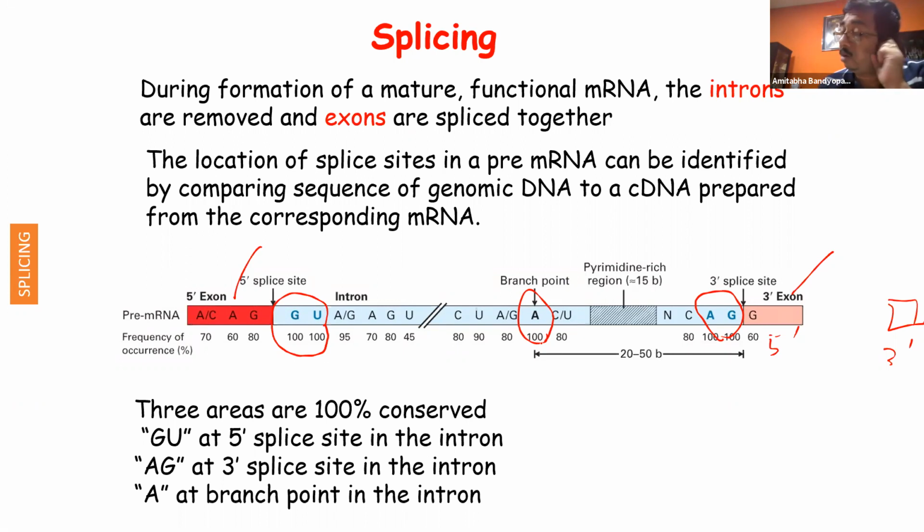A typical length of the intron will be somewhere between 700 bases to 3 kb, sometimes even longer than that. And within that, only this much will be conserved. And there is a pyrimidine-rich region, which is between the branch point and this AG. Where splicing occurs, the junction between the exon and the intron, the 5' end of the intron, is called the 5' splice site. The junction between the 3' end of the intron and the next exon is called the 3' splice site. Of this whole thing, only this much is conserved, and the remaining nucleotides have varying degrees of conservation. So some breathing is allowed, but it is not that these 5 nucleotides are the only things that matter. The other things matter too, and you will see it through experimental designs.